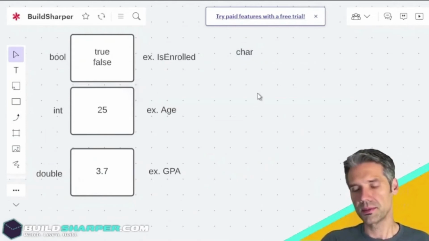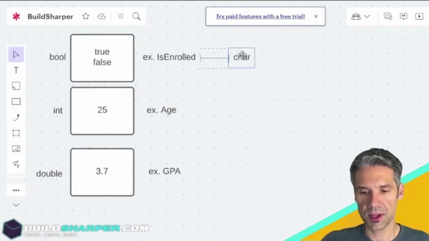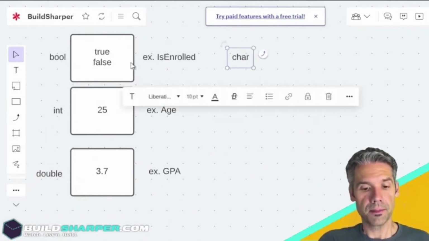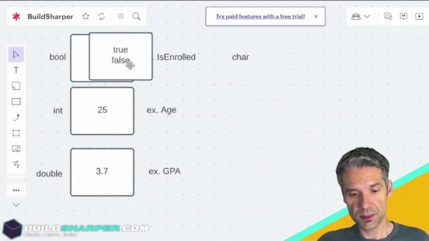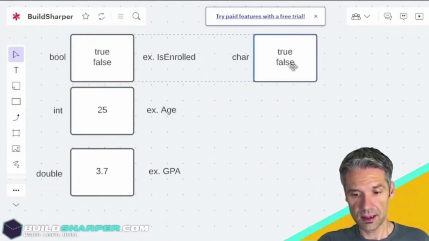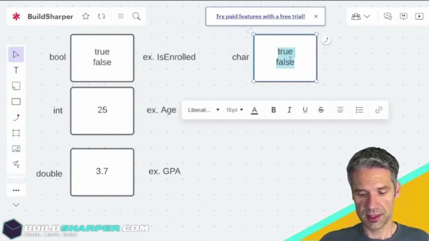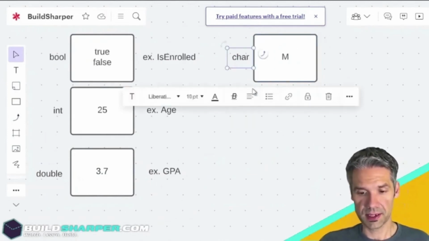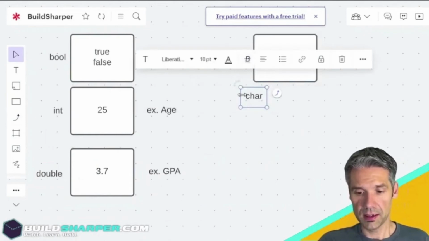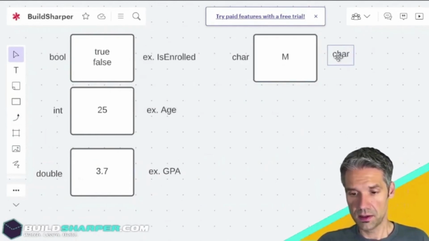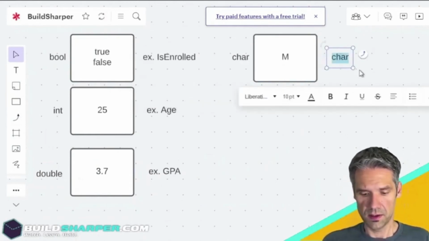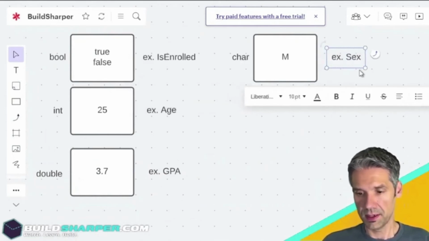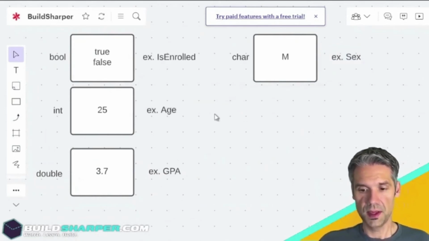People call it either way. I call it car. Some people call it char. And that value is going to be a single letter. So in this case, we'll use M, for example. Let's say this is a male student. And the example here would be sex.